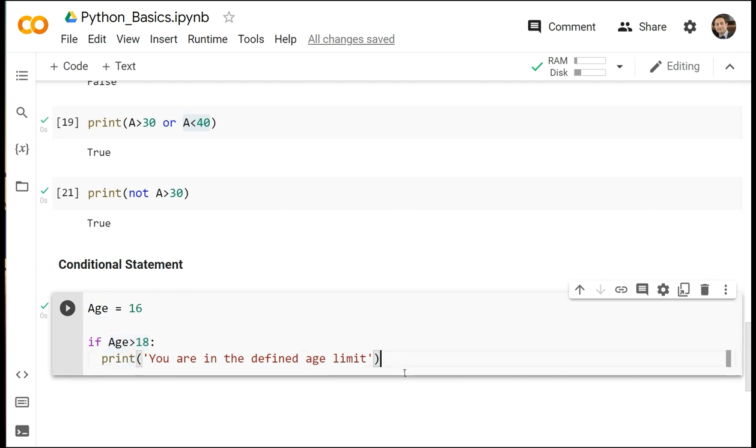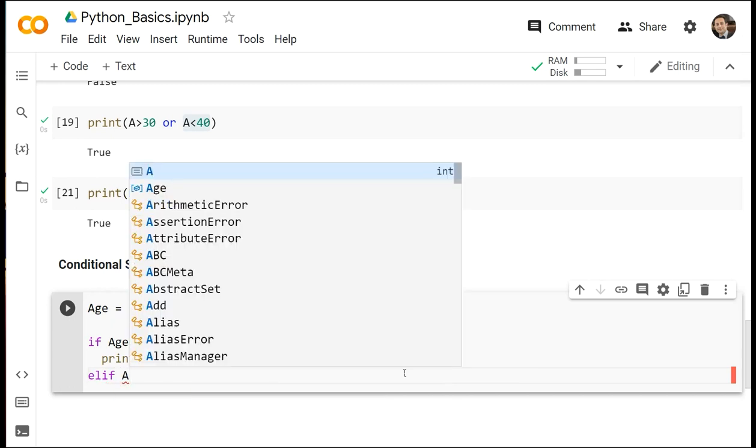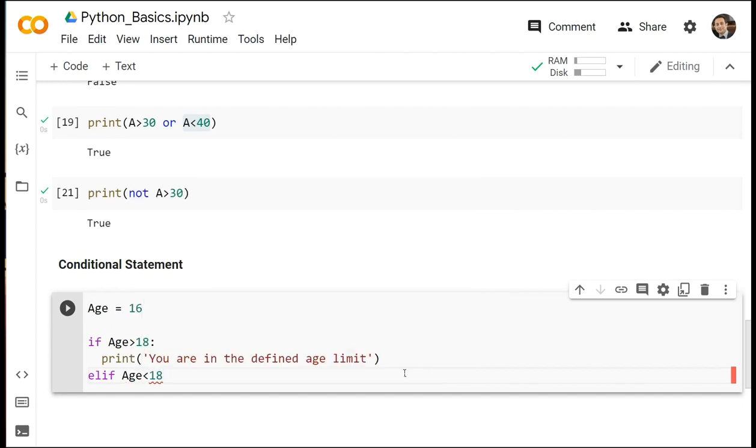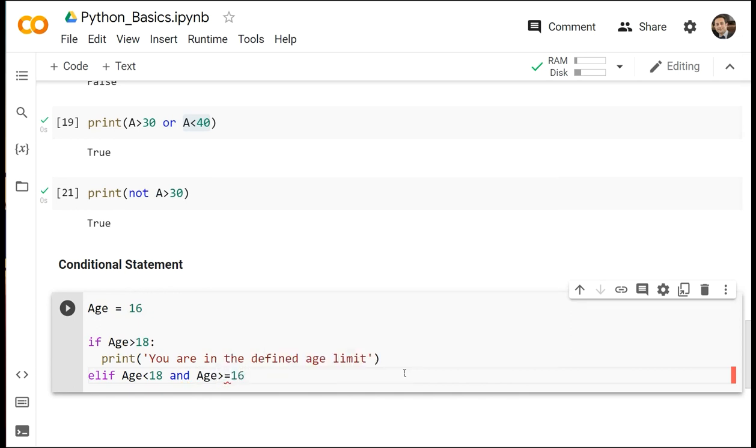We should add another line, another condition, let's say. Let's go to the next one. Again, start from the beginning because we want to put another condition. I can use again if, or I can use, for example, elif. Okay, same thing. So elif, this time let's put another condition. For example, let's say if age is less than 18 and, you remember the and operator is a logical operator, and age more than or equal to 16, all right?